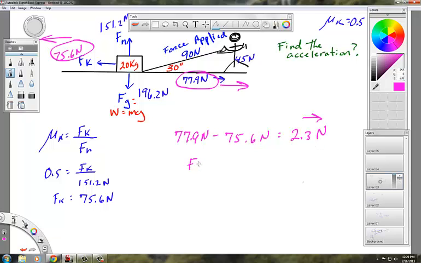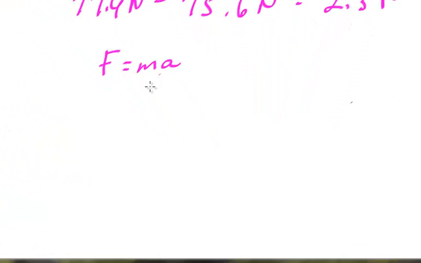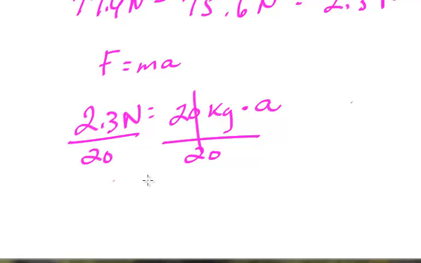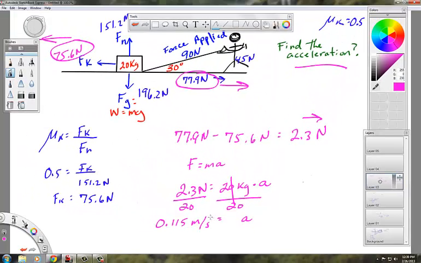So if we go back to Newton's second law, F equals ma, we're almost done with this problem now. Force equals mass times acceleration. Remember, our goal here was to find the acceleration. So the net force of the kid pulling on the crate is 2.3 newtons. The mass, 20 kilograms, that's given in the original problem, times acceleration a. So this turns into a regular little problem here. We divide both sides by 20, that, of course, cancels, and we get acceleration equal to 0.115 meters per second squared.